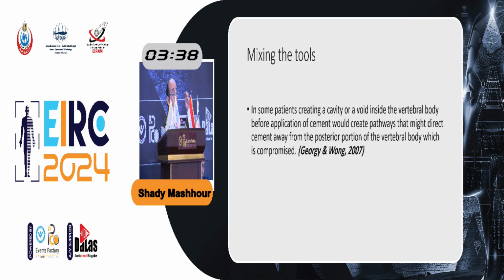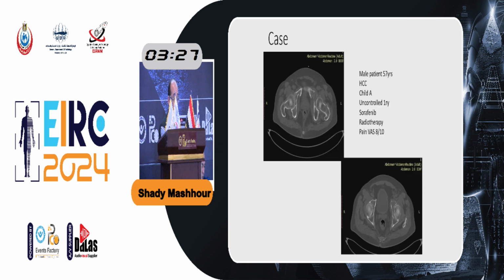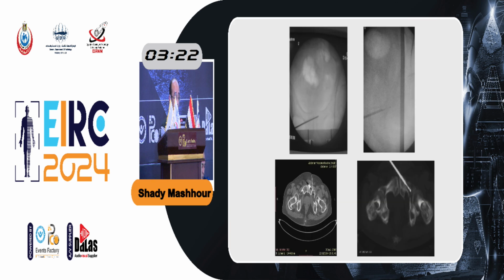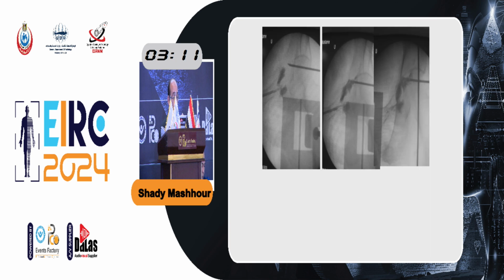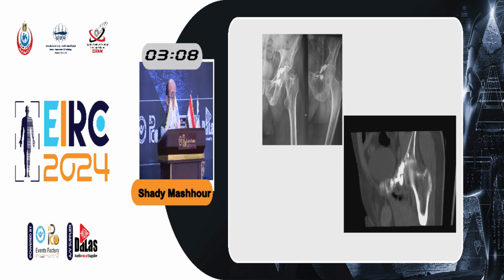However, sometimes when there is significant cortical destruction and you need to fill the lesion with cement, you can use the ablation to create a simple cavity so that the cement will not seep or leak into the surrounding structures. This was a patient who had metastatic, again, RCC to the pubic bone. We went for a retrograde transpubic approach. We did some air injection to isolate the epidural nerve, and then we went retrograde for a simple RF, not to treat, but to create a cavity to avoid the leak. And we filled the cavity with cement, and this is the final result. He had acceptable pain control. I would largely use cement screws nowadays, but this was an early case.